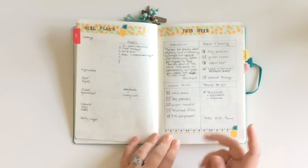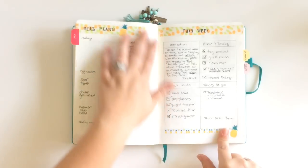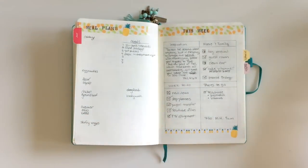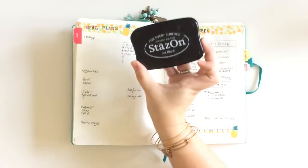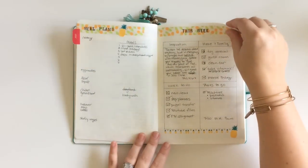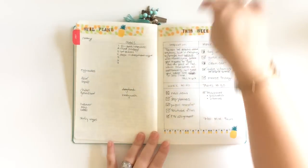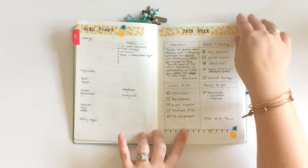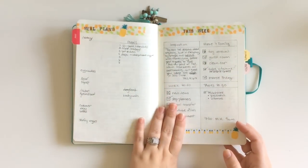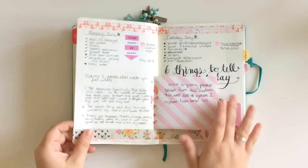And then I like decorating them, so I've just got some washi tape, and I stamp the washi tape with Stays-On ink. It's right here, keep it close by, because it does really well on washi tape, and you can see it doesn't smear. Once it's on, it's on. So then this is what every week starts with, and then I go into my daily tasks.